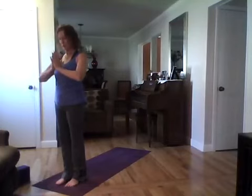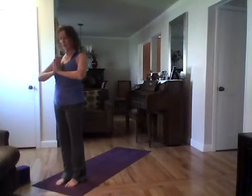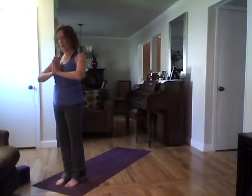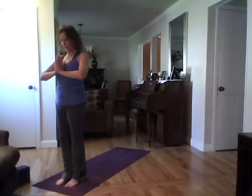Coming back to mountain pose with a different position of the hands. Hands are now in Anjali Mudra. And you want to just let yourself feel again that you're present. No worries about what happened or what's to come. Stay linked with your breath.